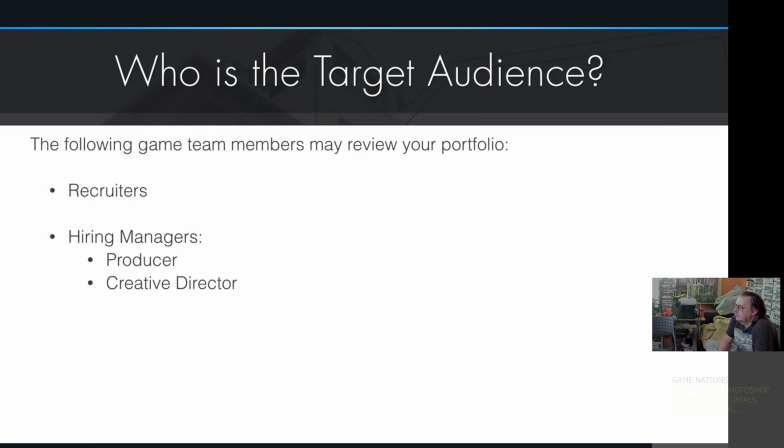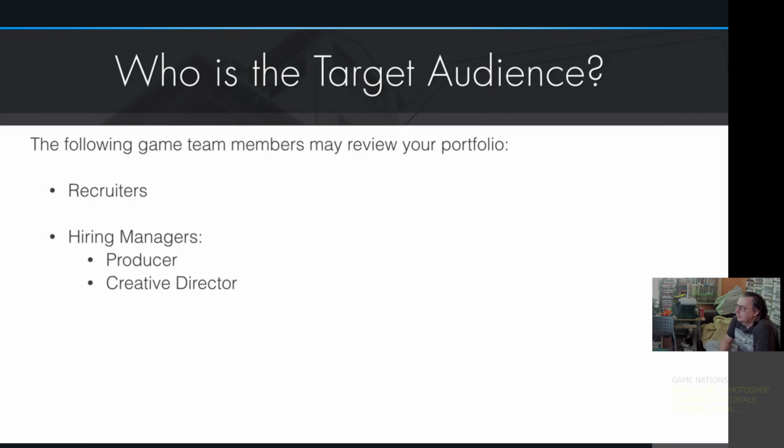If they don't think you're a potential candidate, unless the producers or someone else very senior on the team really wants to bring you in, the buck stops with them. This means that the people looking at your work are usually very senior, very knowledgeable, and very experienced, and they'll be able to see quite quickly whether or not your work is at the quality level that they need. So it's really important that you try to get to know who these people are, and also try to understand what the requirements are for the job and what you need to show to make sure that your work looks really, really awesome. Because if you don't, you can be sure that somebody else will.